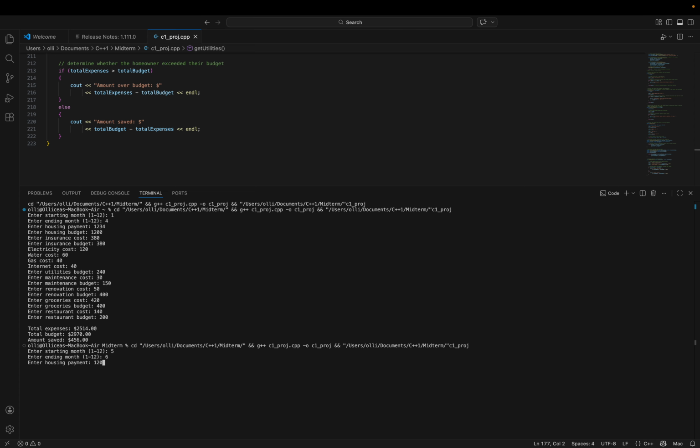And our housing payment, that's a pretty fixed amount, so we'll stay within. Insurance costs $160 this month. We budgeted for $150. Electricity costs $150. Water $70. Gas $80.